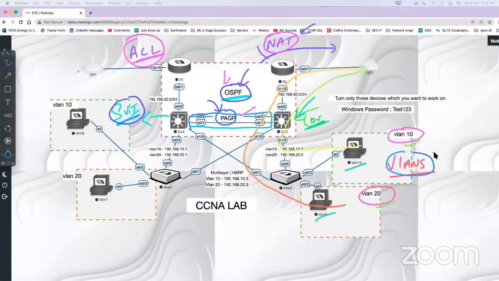Yes, sir. We covered VLANs, we covered switch virtual interface, ACL, OSPF we configured, NAT. Also there is one topic which is not in CCNA, but today we will get some information on HSRP. What is HSRP also? Standby, right?